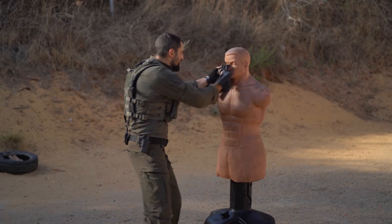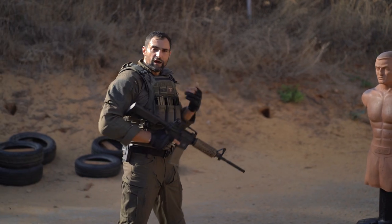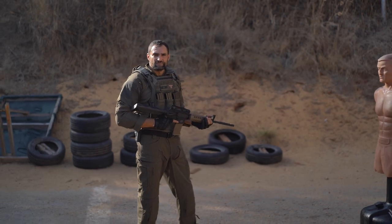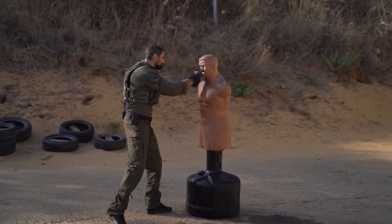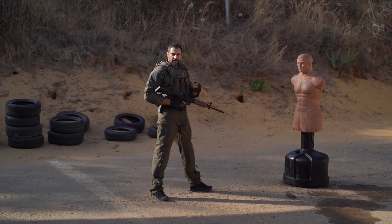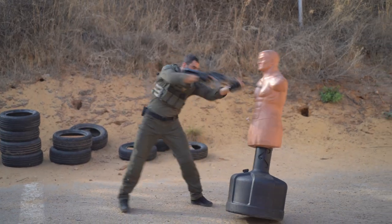So by combining those strikes, I can create the opportunity to have distance and now be on a superior state of control over that suspect with a round in the chamber and locked onto the target. In many confrontations that happened in the past, magazines sometimes fall. As I'm striking, a magazine can fall. So it's important once you finish striking and you want to regain control of your weapon that you check for that magazine, you check that it's inside. If it's not inside, obviously replace, recharge your weapon and be ready to continue.